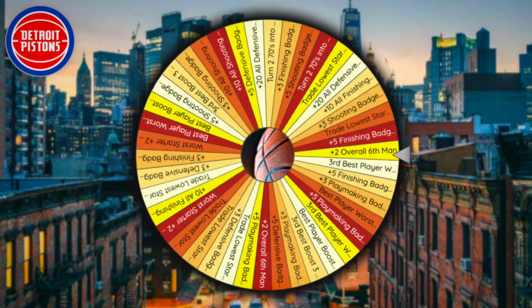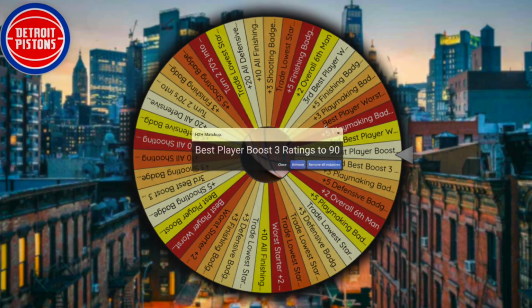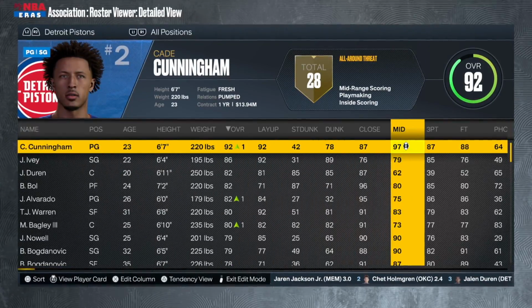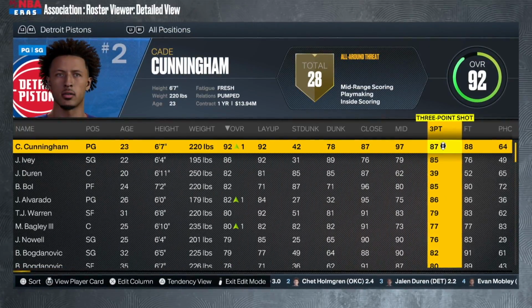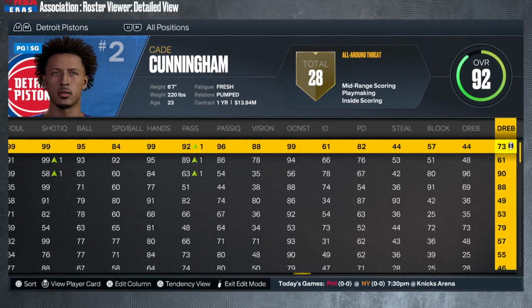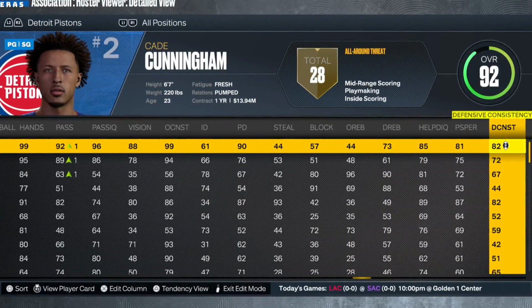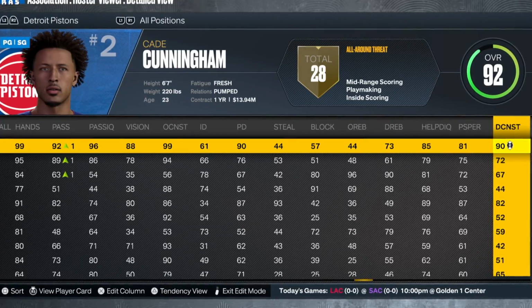Upgrade 2, of course, the Pistons hit 3 landmarks. Also completed a side quest. Best player boost, 3 ratings to 90. Yo, I'm not going to say it, but that's a pretty good upgrade. Let's give Cade a small bump up his 3-point rating. Let's make him an ace defender. Yeah, little bits, but they help. And you know what? Let's make Cade all defensive. Yeah, 90 defensive consistency. There we go.